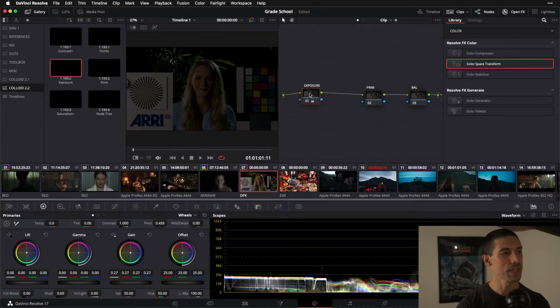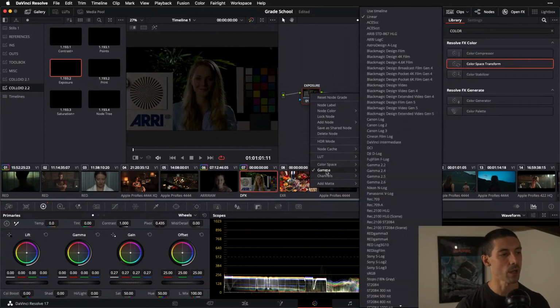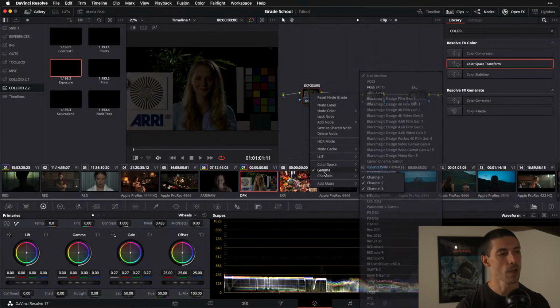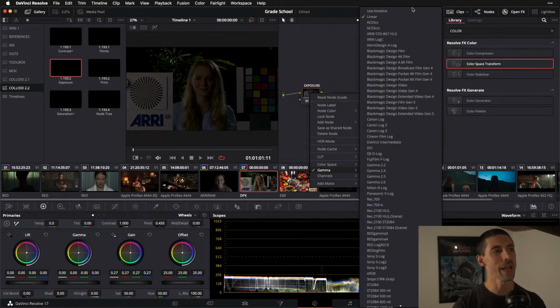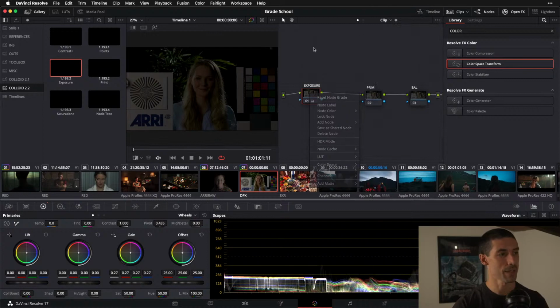Well, what's really going on when I tag a gamma or a color space in this node? The question we should all be asking ourselves when we see this feature, which is admittedly quite attractive and a very easy way to round trip into other color spaces and tone curves, is how does it know what to do? Because I'm just giving it one piece of information, linear. Well, linear from what? How do I know what I'm transforming from to get to linear? The way that Resolve knows what it's transforming from is by observing the timeline color space setting.